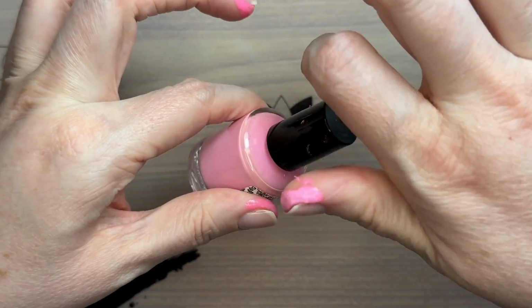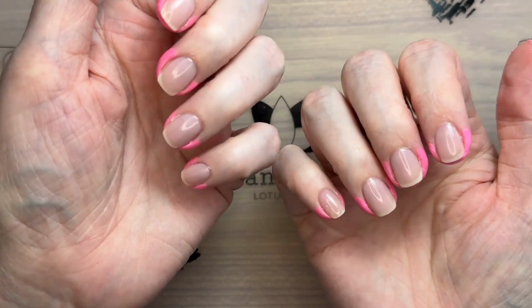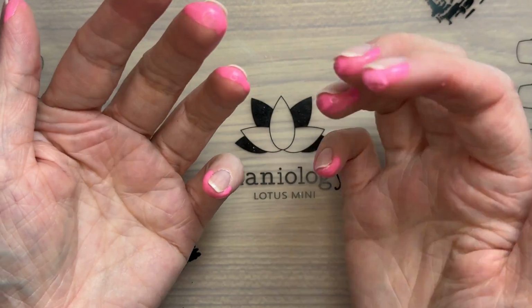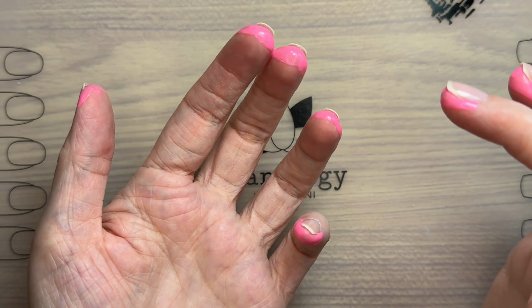I'm going to let this dry until all of it has turned a darker pink. You can see over on my left hand, that's a little more dry. It's dark pink. It's a little more wet on my right hand.